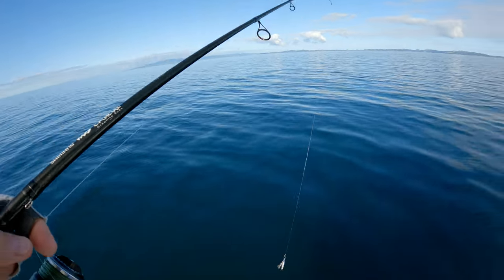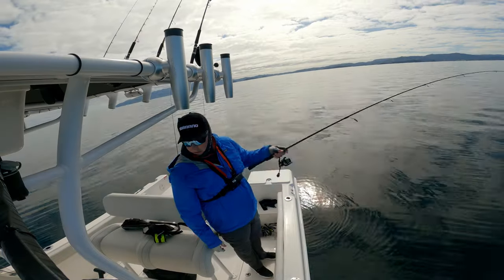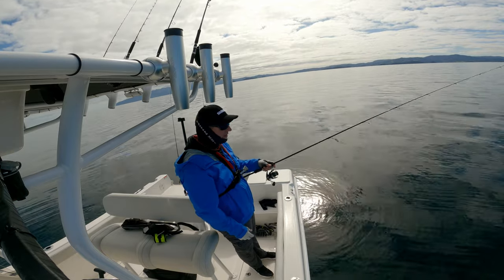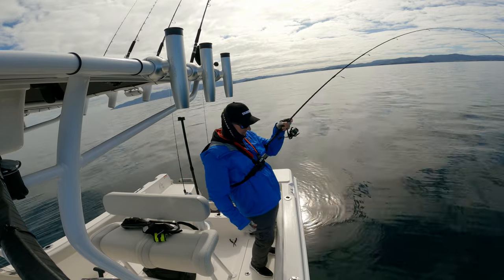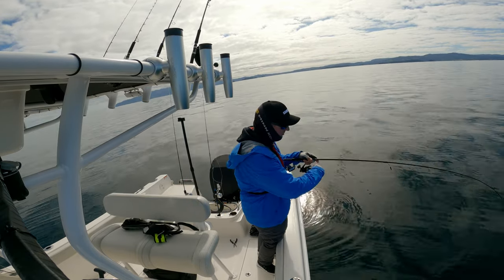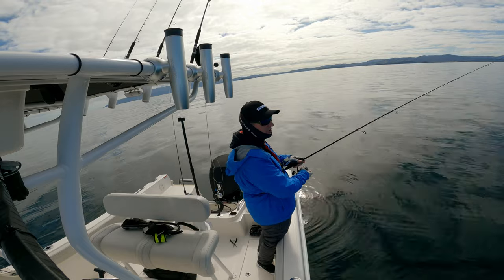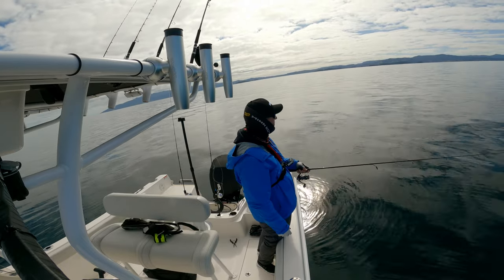In those kind of conditions it'll get down there without a problem. Oh now we've got some good showing. We had an on-off there — on the little jig. Now we're on. This is going to be sport now. It's not a big fish, I can feel it, but he's going to take some work. He came off. That little jig hook — I've just got to be careful not to have too much drag on there because they'll just bend it out.